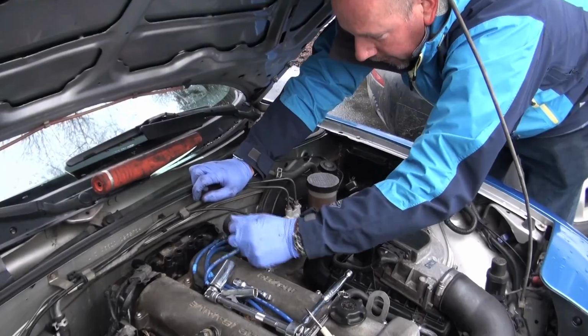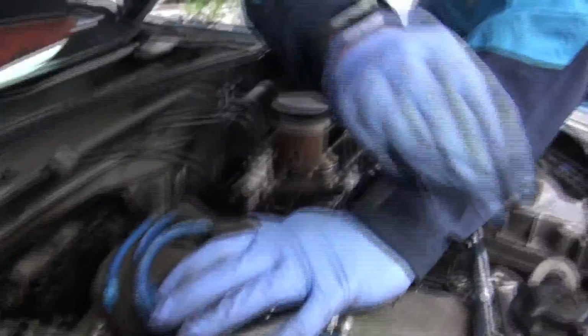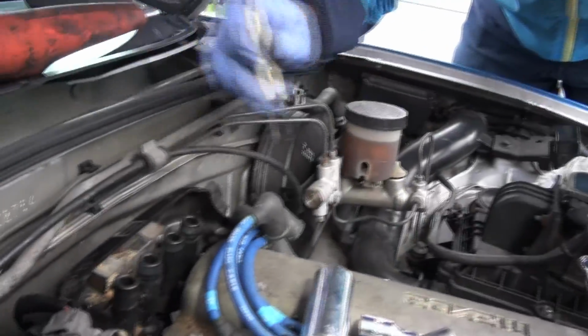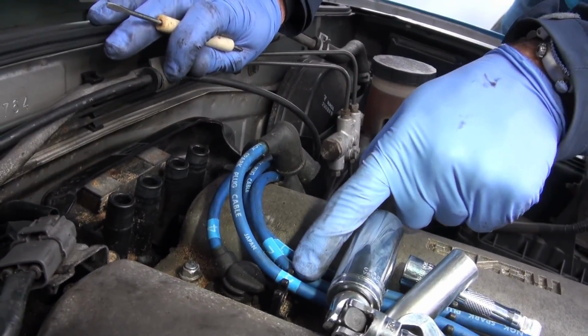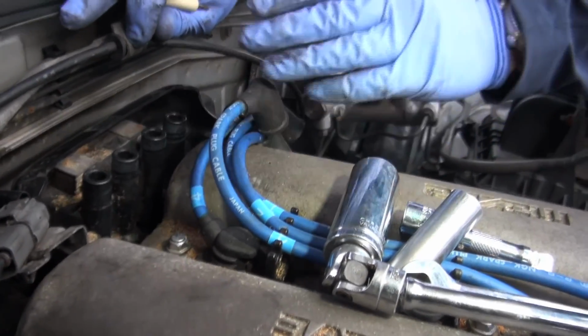And then reconnect the spark plug wires. Now, the firing order on these, and this is important because you might not get it right otherwise, that's number 4. 1, 2, 3. So they are marked. These ones are the NGK ones. They're just like the OE ones. They're the correct fit, the correct length.